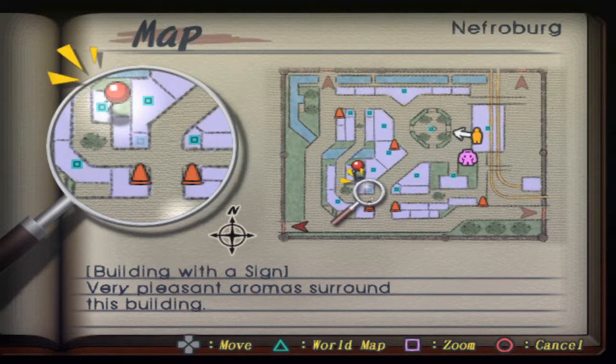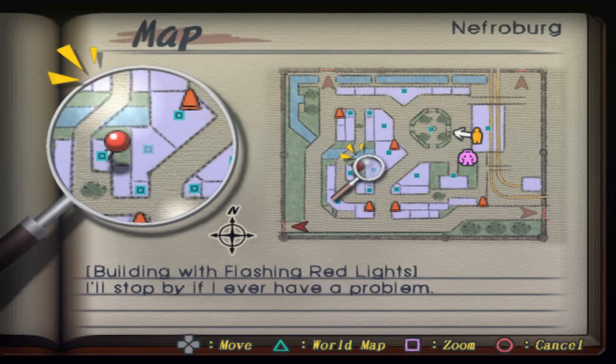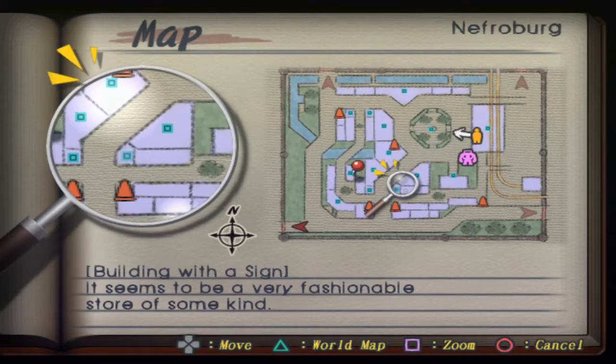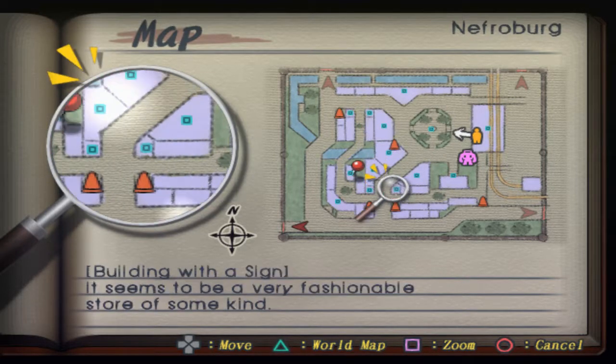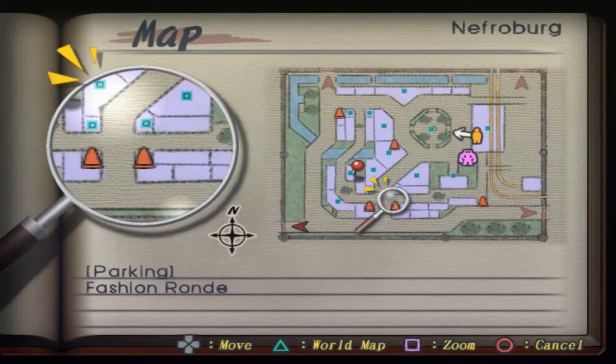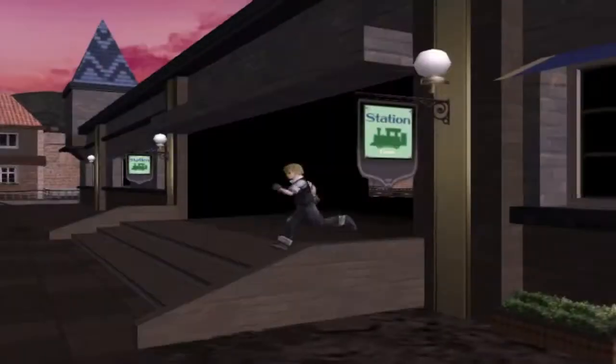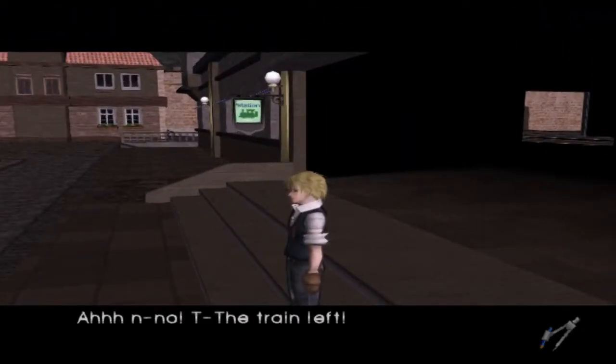Building with a sign. Very pleasant aromas surround the building. Is this because I don't know what they are yet? I wonder if I visit them if I'll find out. Building with flashing red lights. I'll stop by if I ever have a problem. Grand building. Let's zoom. Okay, world map. I don't need the world map right now. Let's move. No, the train left. Yes, it did.